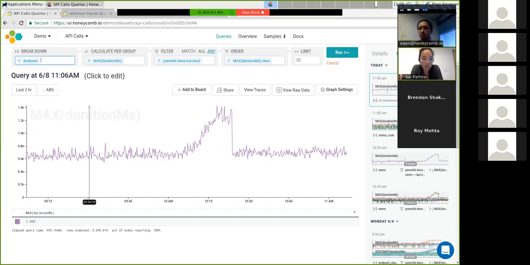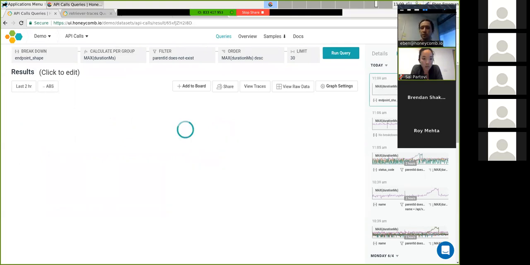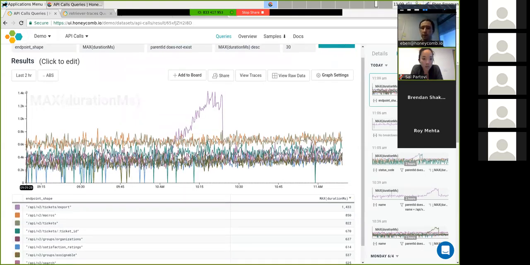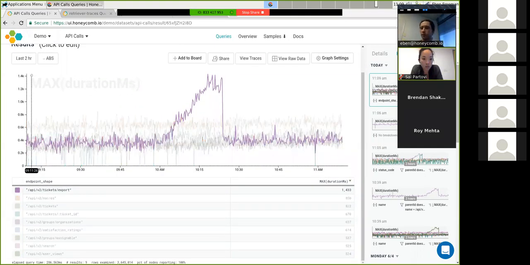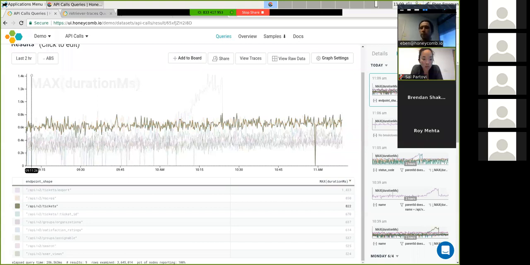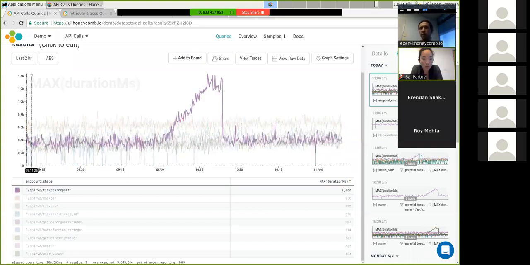So I can break down by, let's say, endpoint shape and see, okay. For example, we have an API service that has different API endpoints that it serves. And most of them, the maximal latency is fairly constant. However, this particular endpoint, the API v2 tickets export endpoint, is exceptionally slow over this 20-minute window.